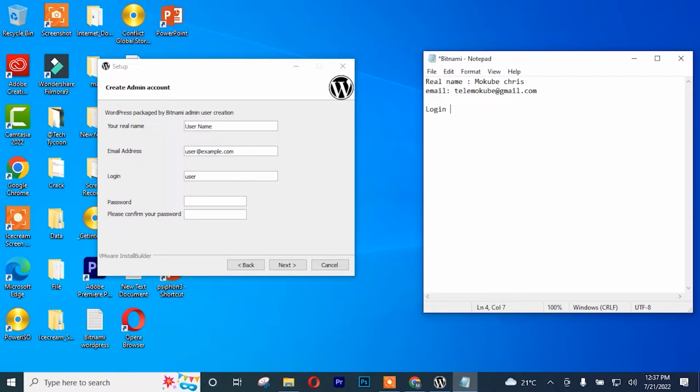For login, I'm going to insert Elect TV. After that, you need to create your password. So guys, I'll just put it in any manner. Once I'm done with that, I'll simply copy and paste.